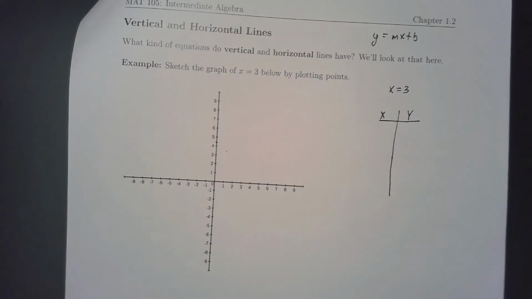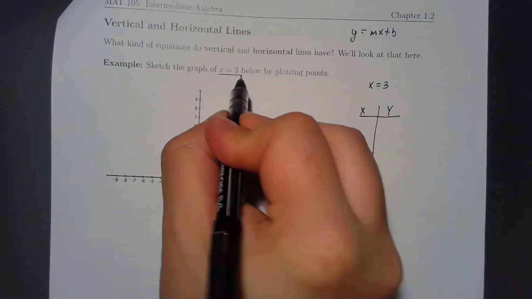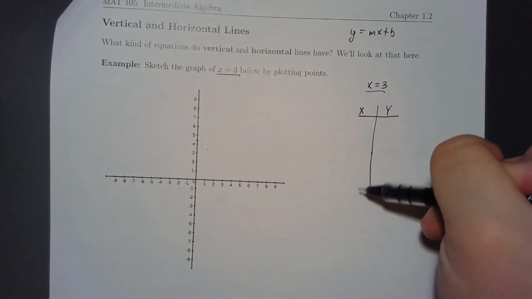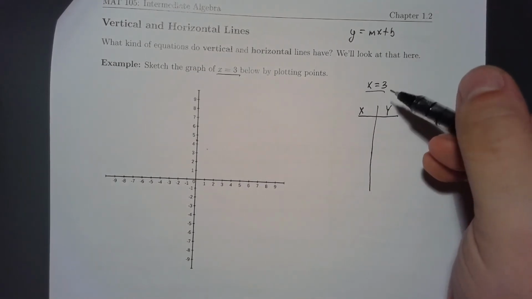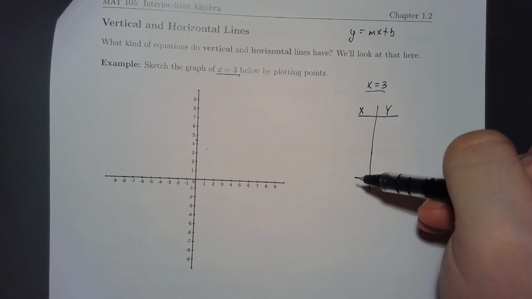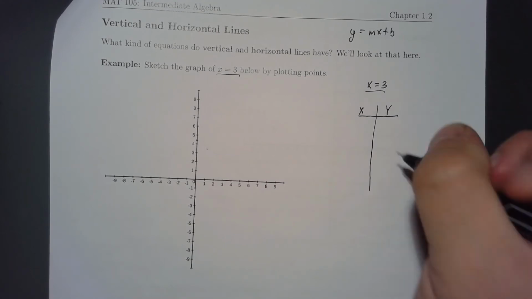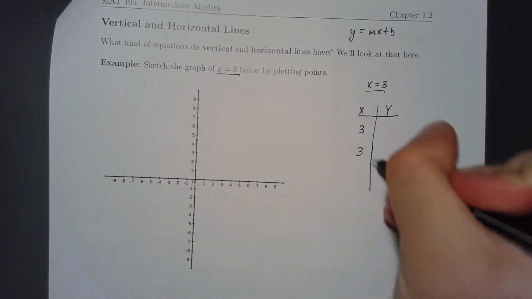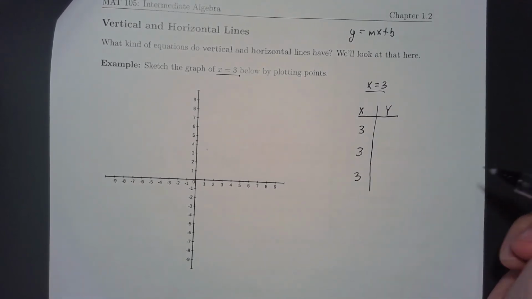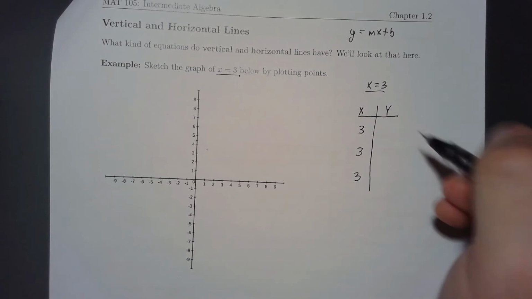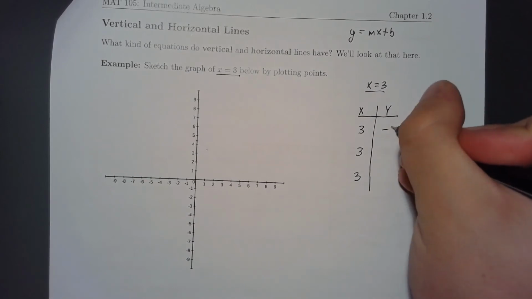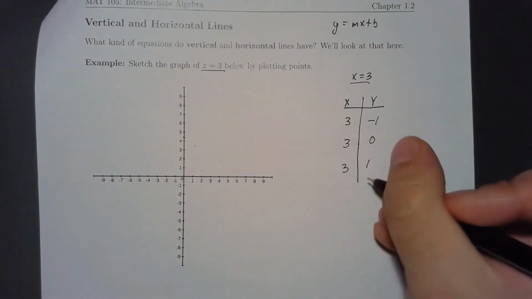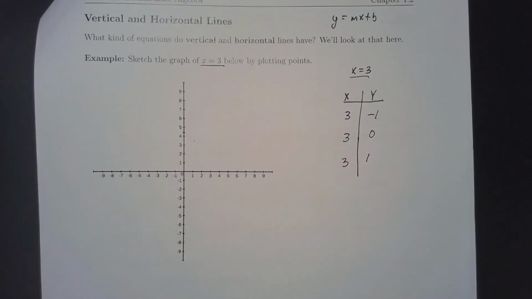So this is the equation I'm given, and I'm trying to draw that. What are my x-coordinates here? For all the ordered pairs on this line, my x-coordinates are going to be 3. If I picked 3 points, all 3 points are going to have the x-coordinate 3, because that's what my equation is saying: x is equal to 3. y could be equal to anything else. It could be 10 million, for all I know.